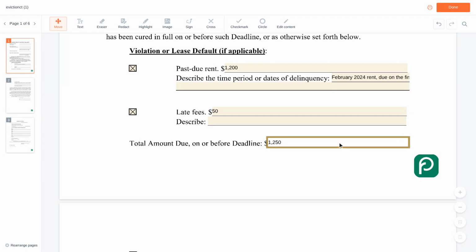In this state, an eviction notice for non-payment of rent or a lease violation must give the tenant at least 3 days before the date they are required to leave or before the rental agreement ends, whichever applies. The notice must be in writing, and it needs to follow the form required by state law. When it comes to delivering the notice, you can serve it on any day of the week. There is no restriction there.